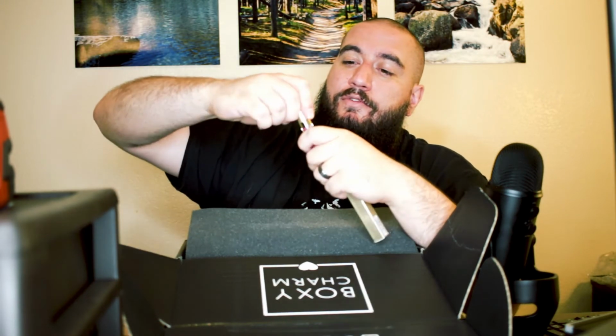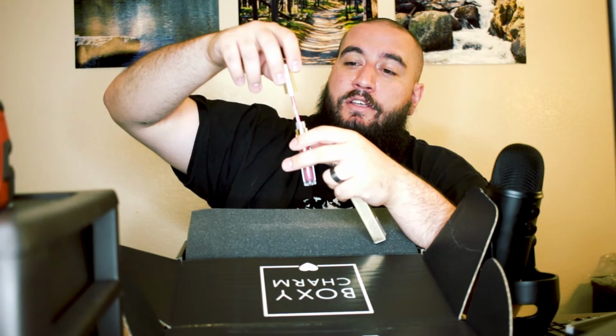So here it is, this nice little pink tube. It's a pink tube. I'm not gonna even try to put it up in front of the camera because it's just gonna turn pure white again. But really cool little tube of makeup. If you unscrew it, you'll see that it's a little brush that you use to brush it on your lips. Really useful. This is like a revolutionary idea, guys. I don't know how anybody could live without it.